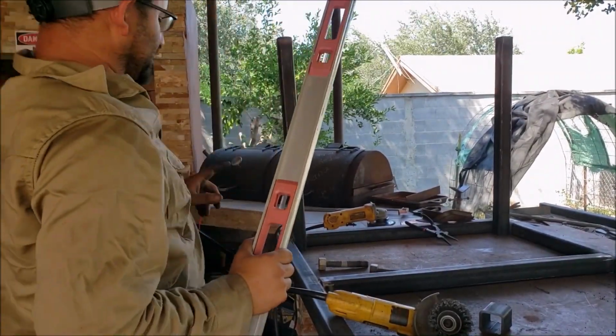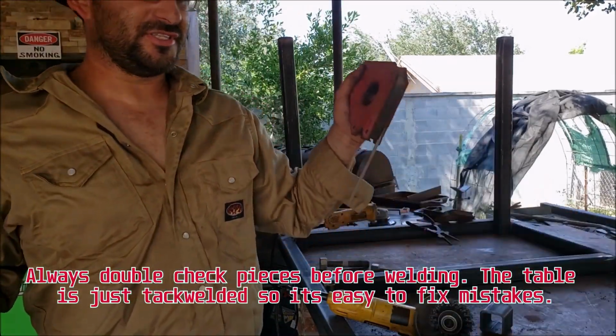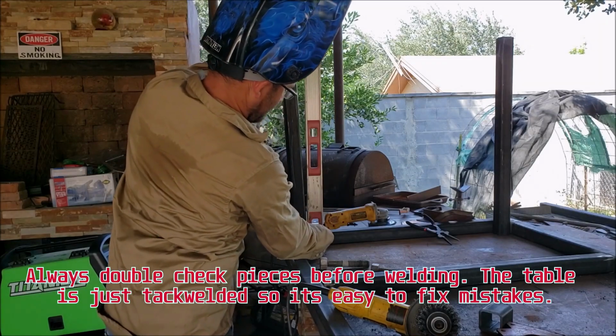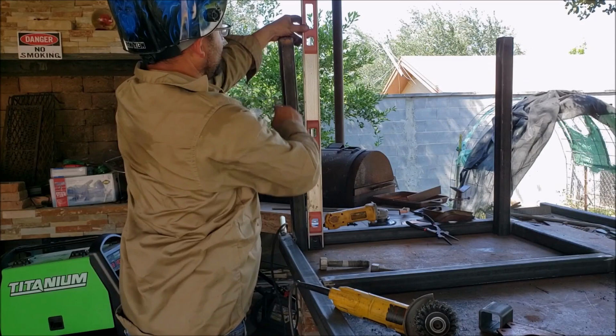Alright guys, I made one mistake and I admit it. I put my trust into these magnets, and that's how far off I am, about 1.25 inches or so.